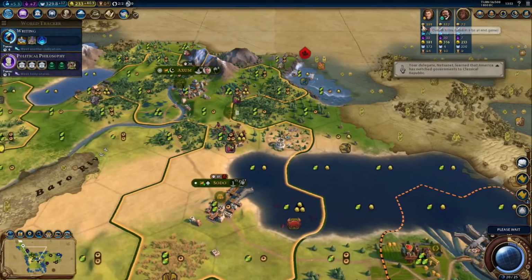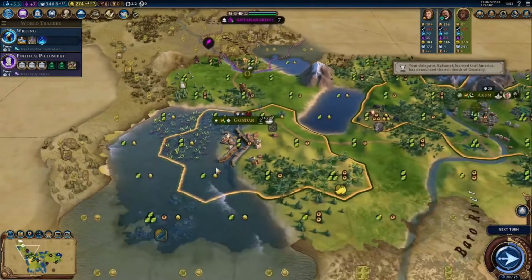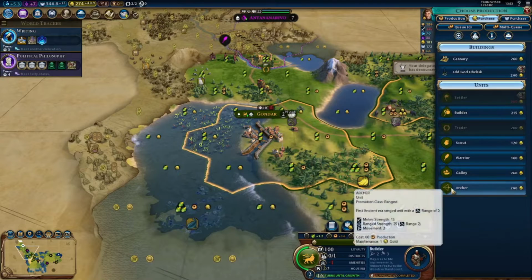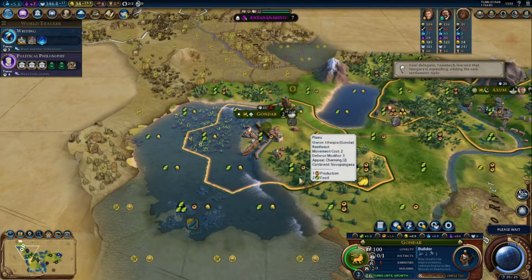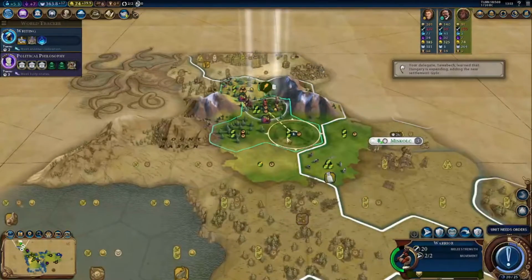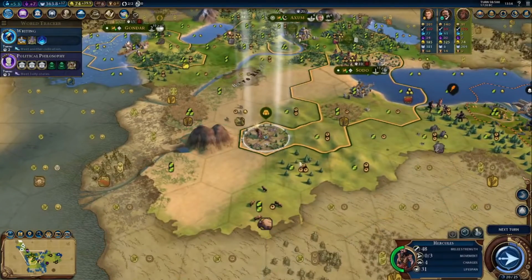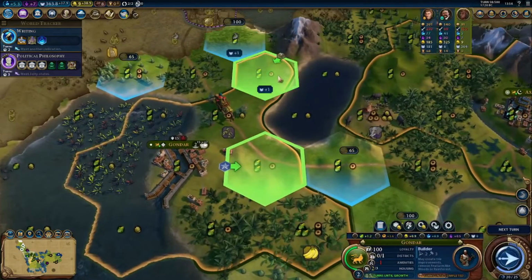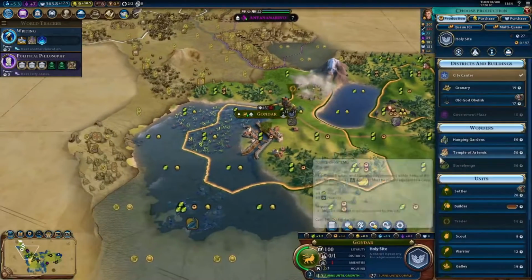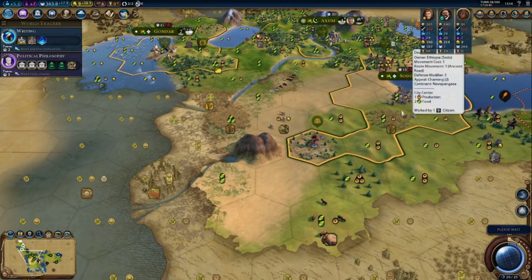I'm gonna have troubles with Hungary, I guess, soon. But they're not gonna get me without a proper fight, even though they have Gyor now. Boom! Let's go this way and get ourselves another holy site. There we go. Let's get it this way.